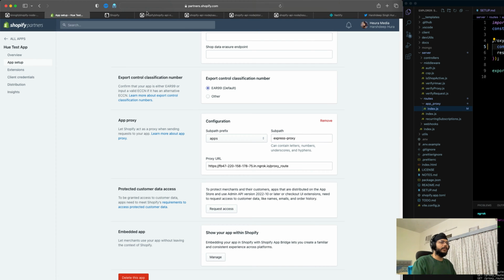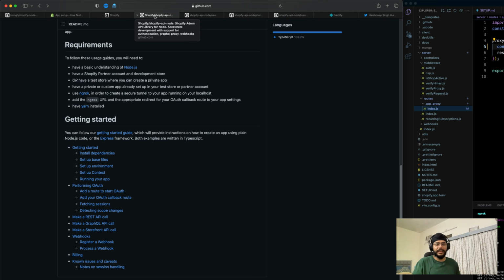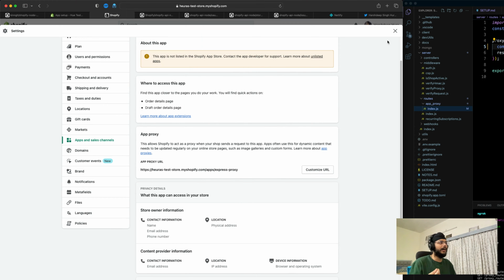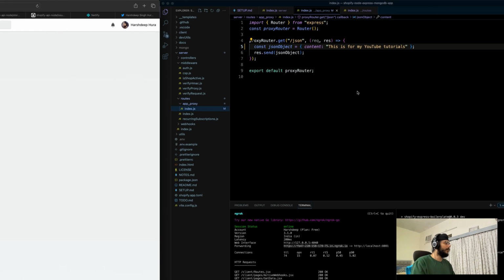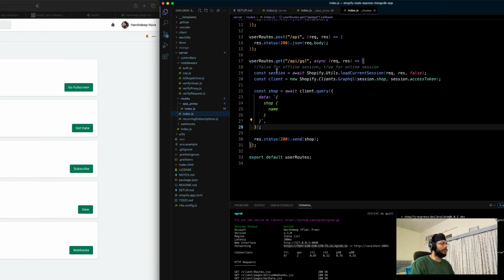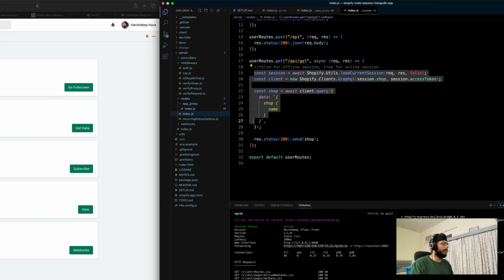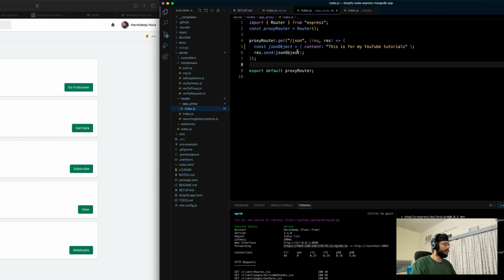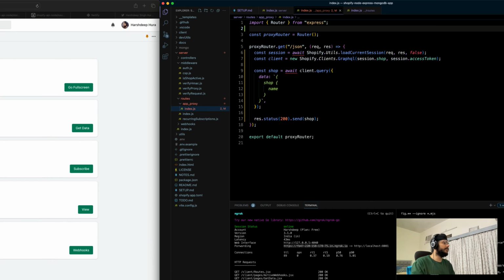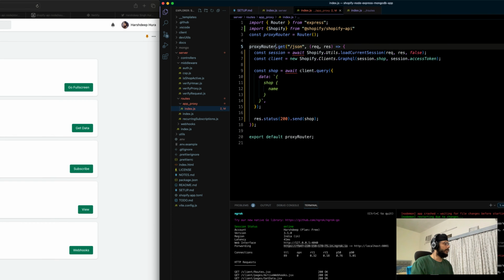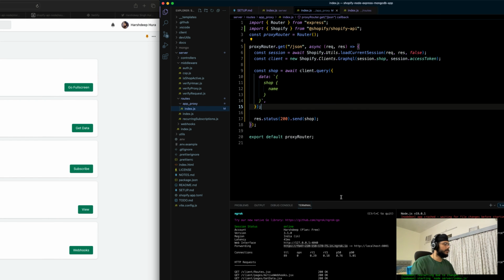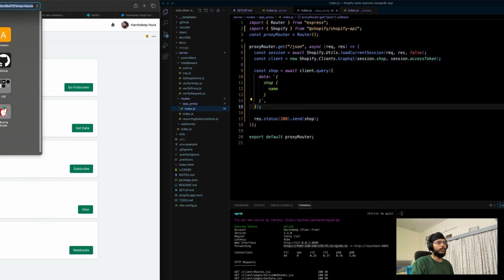So one of the baseline questions here, and this is a question that I get a lot, is, hey, how do you make GraphQL calls in your proxy route? So this is my proxy route. And of course, if you head over to routes, I have a GQL call that's already up and running. So we're just going to copy this, and in a JSON, let's paste this in. Let's import Shopify from Shopify API, whoops. And let's make this async. Right, so now this is good to go. Let's clear up this.